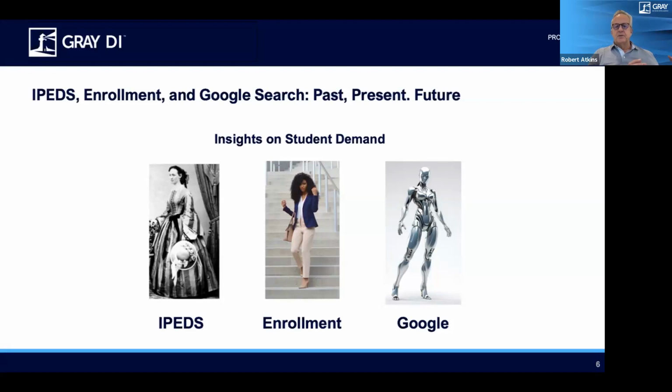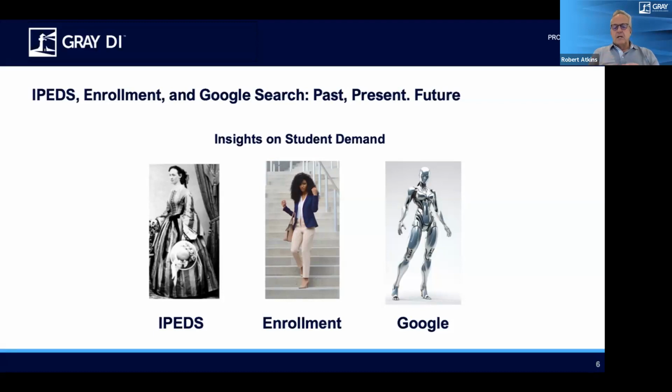But even 2022 data, which is the most current available, when you think about it in terms of what students decided to take, if you're a community college, they made that decision a year to 2 years before they graduated, depending on when they chose it, and when they entered, and how long it took them to complete. So we're really looking at data from 2019 when it comes to student trends. And that's now 3 or more years old. So when it comes to trends, it's pretty out of date.